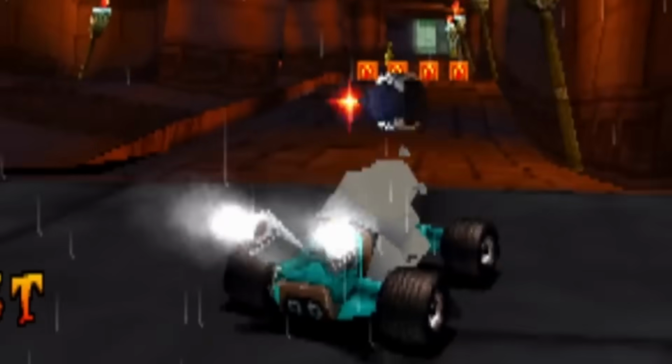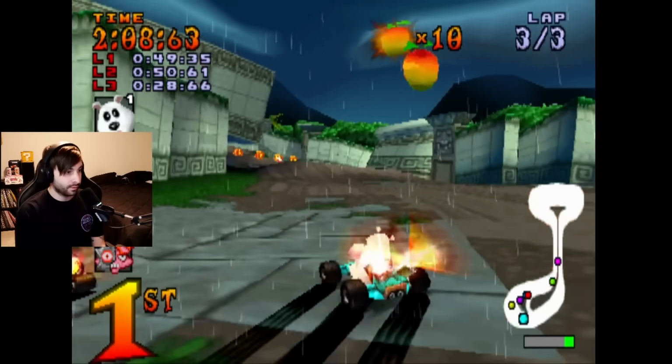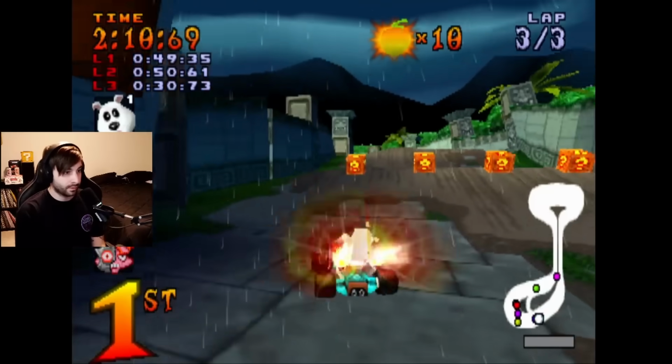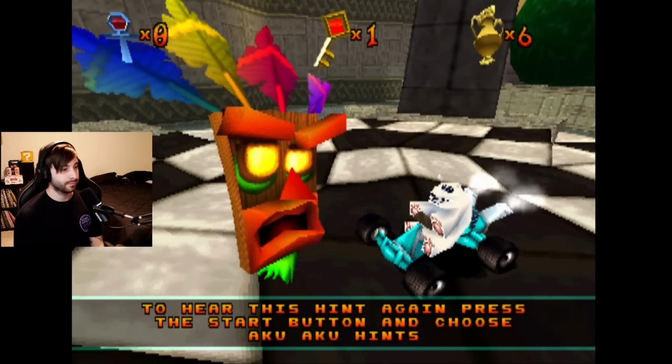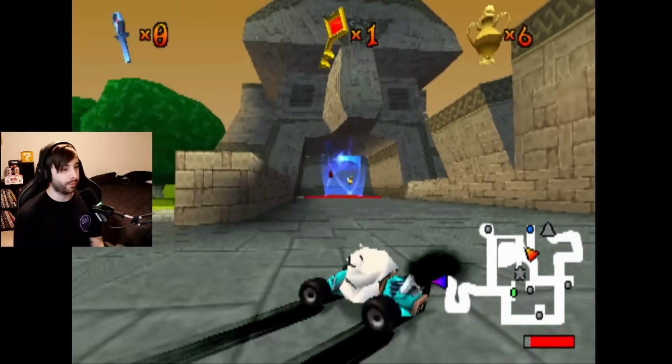I had a few close calls and Pyrrha was right on my tail. He exploded a bit before we crossed the finish line, which solidified my lead. After finishing this track, Aku Aku gave me a tip on how to properly boost when drifting. That's going to be a huge help moving forward.